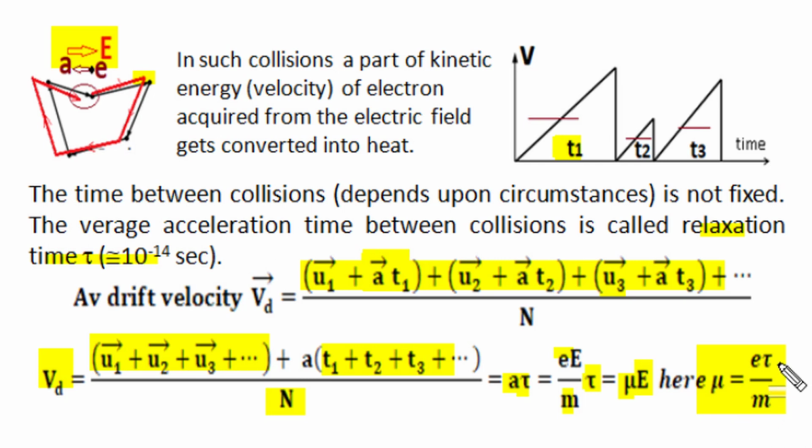Mobility depends upon the time between collisions, called the relaxation time, which is roughly of the order of 10 to the power minus 14 second, and the charge-to-mass ratio, the specific charge of the electron, is of the order of 10 to the power 11. So we can say mobility is of the order of 10 to the power minus 3. That means if we apply an electric field of 1 volt per meter, the drift velocity of those accelerated electrons, in the direction opposite to the electric field, is of the order of a few millimeters per second only.